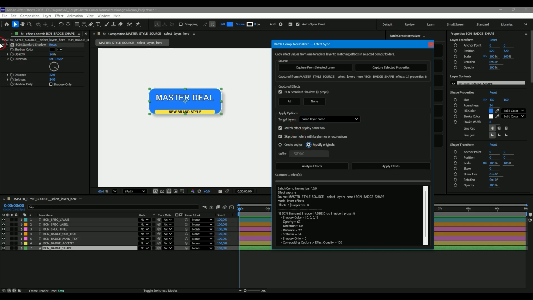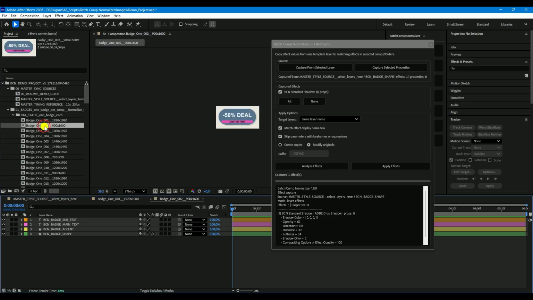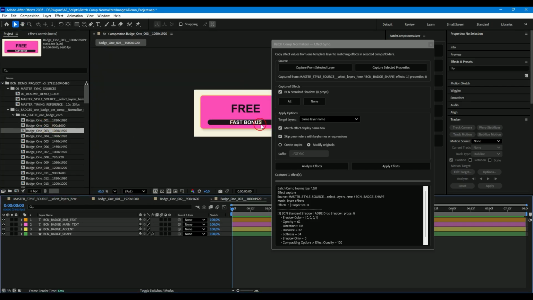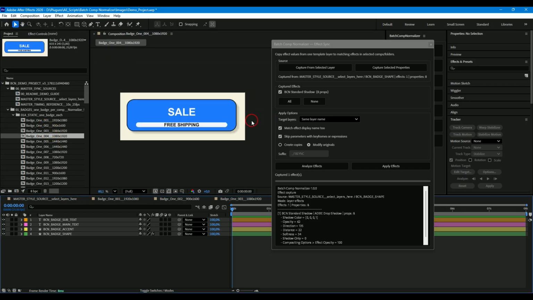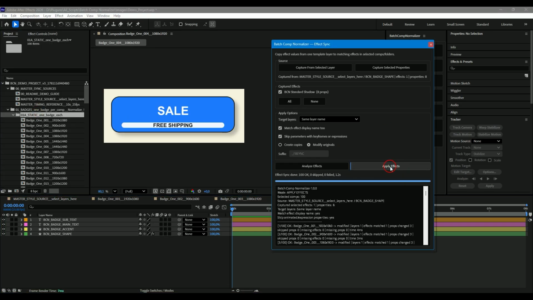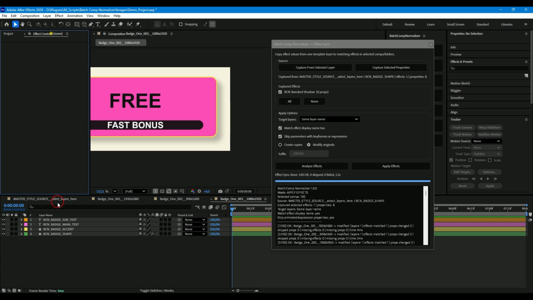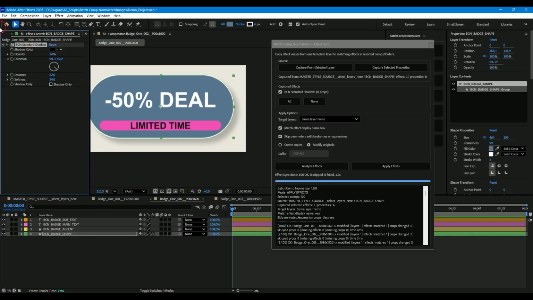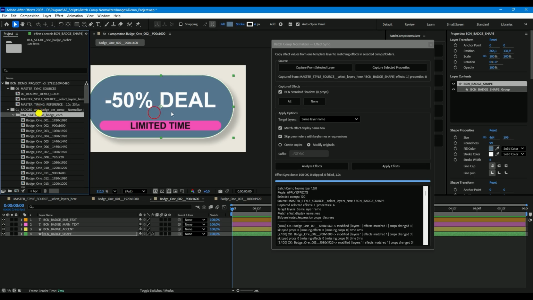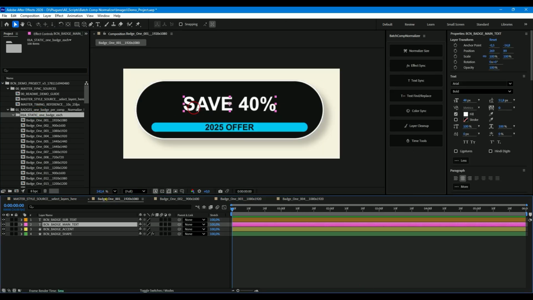Look, there are shadow effects on objects in other compositions as well, but they're all different and have different settings. I'll apply the effect settings from the source layer to all effects in the selected folder, and as you can see, all the effects now have the exact same shadow settings. You can synchronize the settings of any effects across hundreds of layers in seconds without spending a lot of time on it.